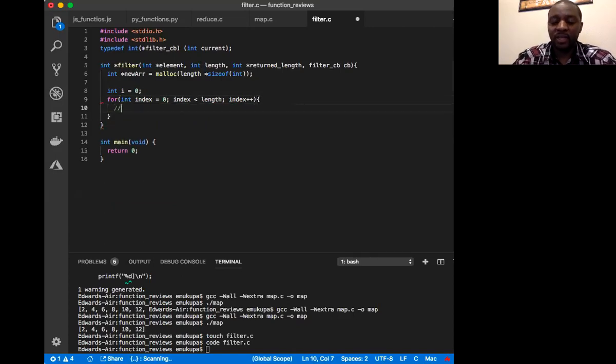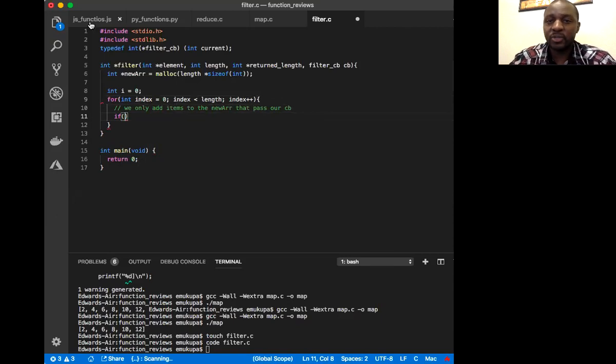And then the same thing, we only add items to the new array that pass our callback. To do that, we use an if statement, just like in JavaScript.